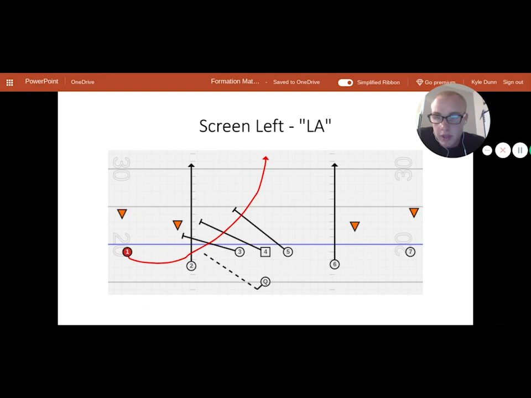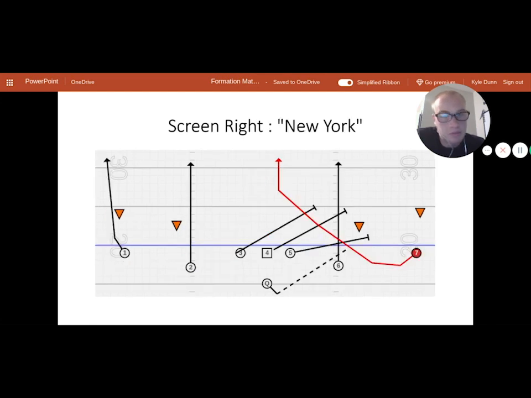As long as they know the rule, we'll be able to execute a screen. And it's pretty much the same rules, just flipped to the other side. So basically, that's the nuts and bolts of our playbook and what we major in. Obviously, throughout the year, you could introduce some new exotics and have some fun with the formation matrix, but you got to major in the important things and get those down before you could get into the matrix and get an exotic with it.